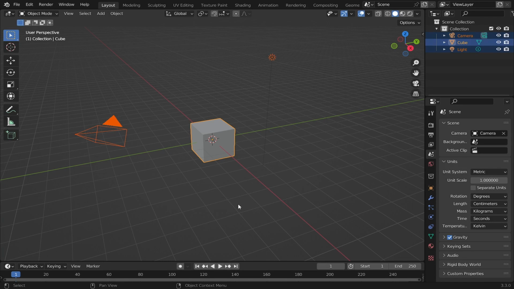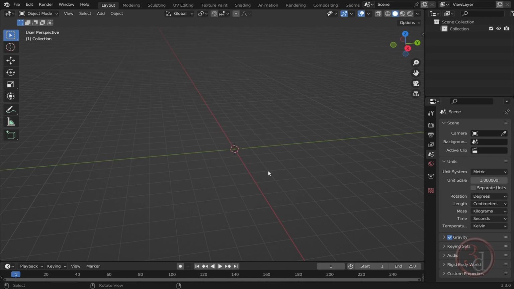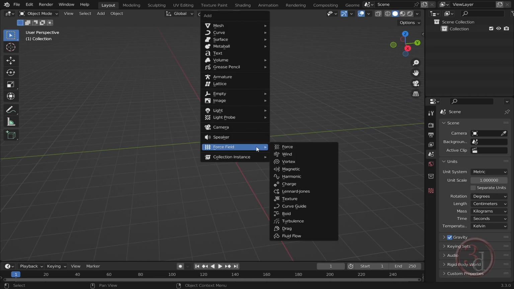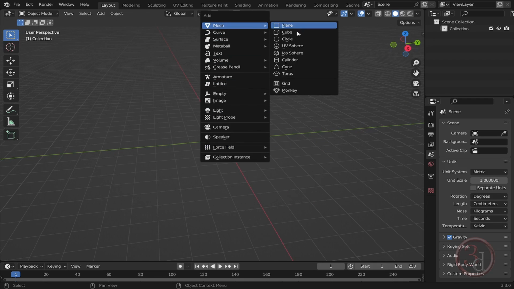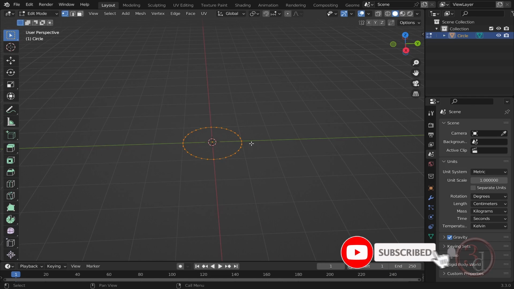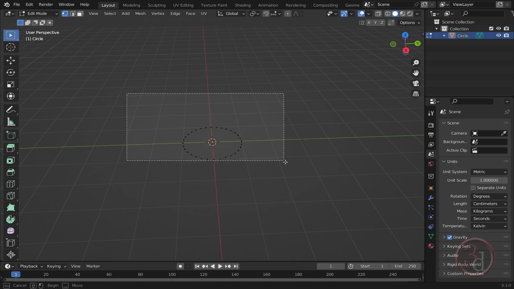Let's model the pipe. That's very easy. We have an empty scene, and let's press Shift A, Mesh, select Circle. Okay, press Tab to edit, and then all the vertices are already selected. If not, this is how it's dark black. So let's select everything and press F to create a face.